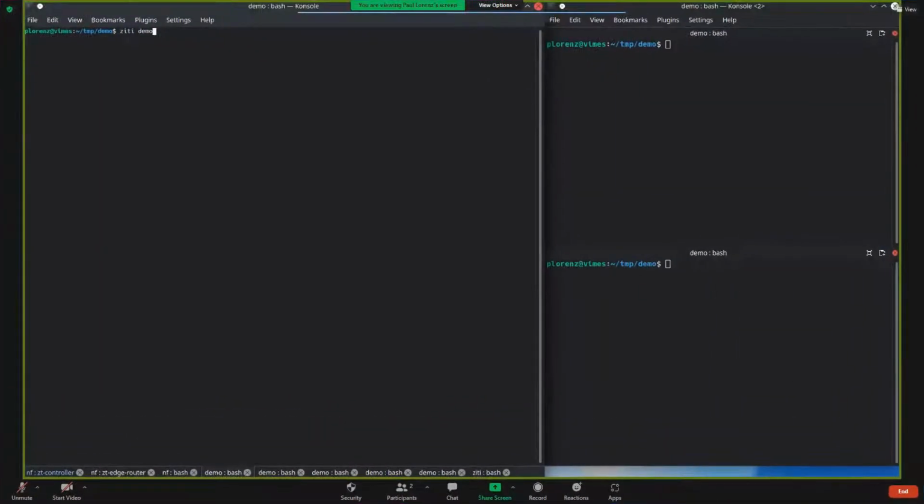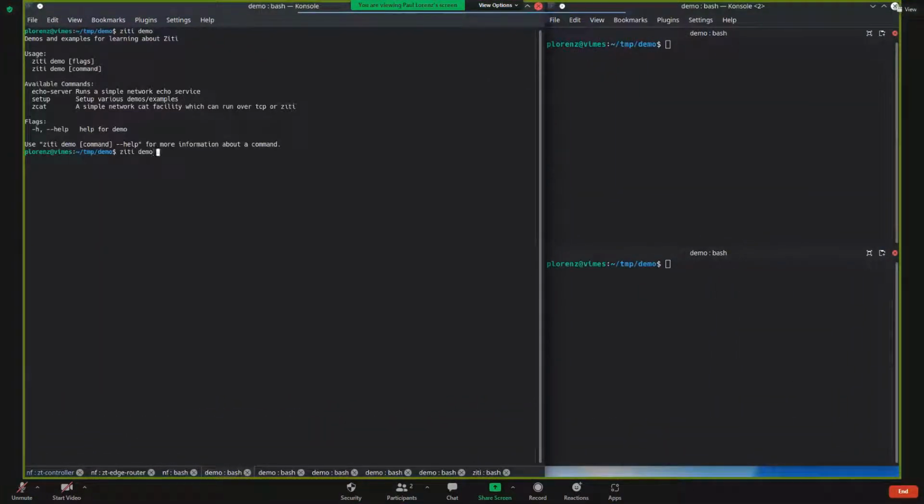So our server side is going to be basically an echo server, kind of like NCAT style, and the client side is also sort of NCAT style. Whatever you put into it, it will feed through, and then it'll show you what it gets back. So is that one of our samples that you're running? So what I did is I took some sample servers that do basically this, and I rolled them into ZD under a new demo area here. So we've got the ZD demo area where you can run the echo server.